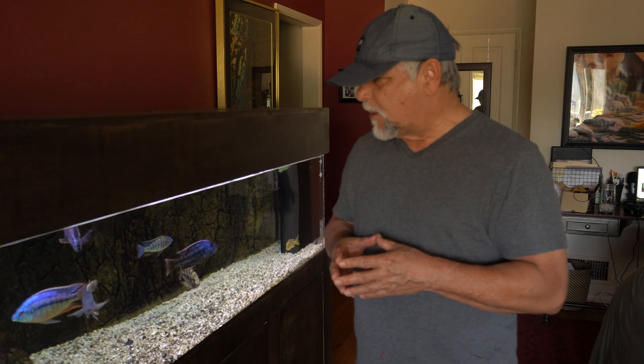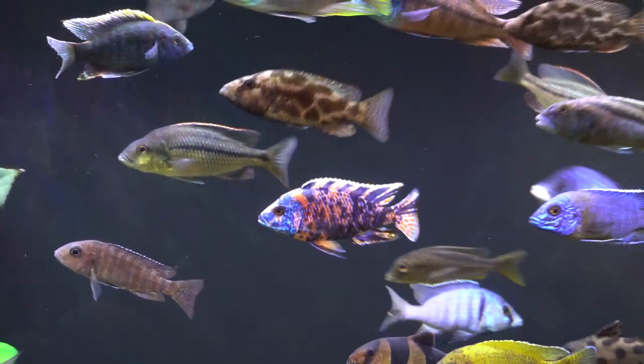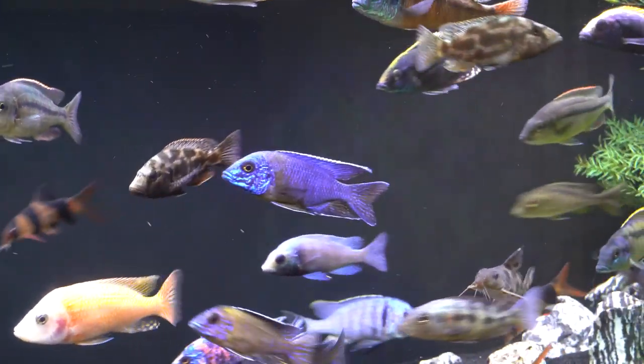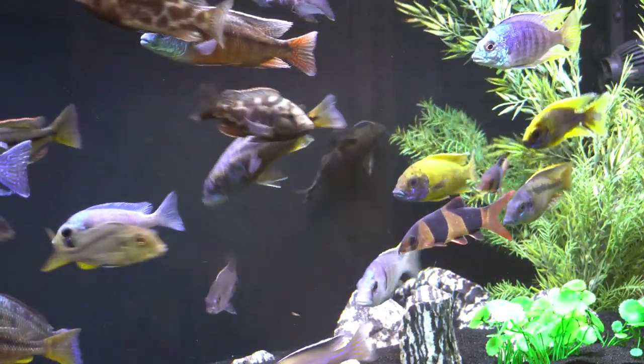Not having any plants really took the biggest toll on the Borleyi — everyone else seemed to weather it okay. The next time you see this tank it'll be more like it was before, and the fish will have a place to escape to if they need to. The Borleyi has continued to be harassed by the fire hap, and I'm not sure if I'm going to leave him in this tank. Last time I moved him to the 100-gallon he became a real jerk over there and upset that tank. But the mix in that tank has changed — we now have a couple of Livingstone, a sand diver, a gar — so there's a good chance he won't become the tank bully if I move him there now.